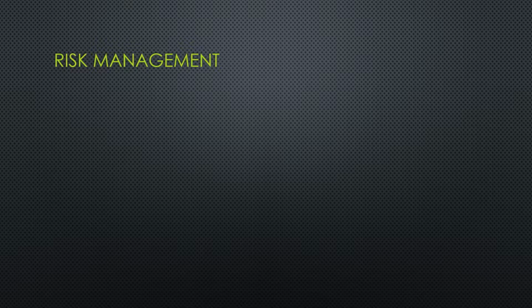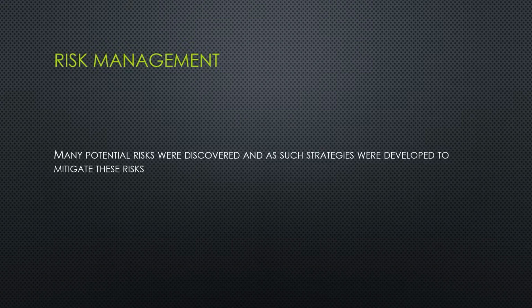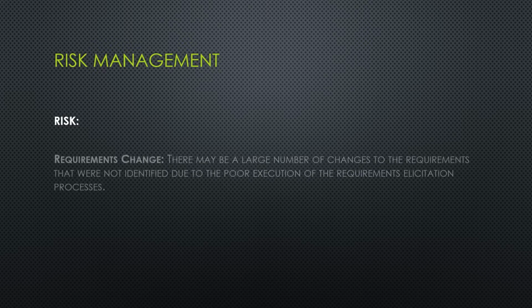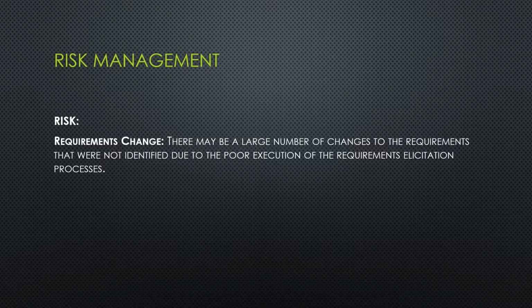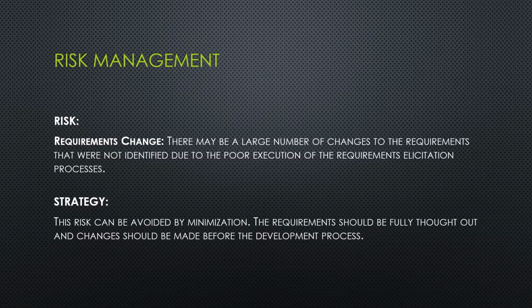Many potential risks were discovered, and as such, strategies were developed to mitigate these risks. Requirements change. There may be a large number of changes to the requirements that were not identified due to the poor execution of the requirements elicitation processes. This risk can be avoided by minimization. The requirements should be fully thought out and changes should be made before the development process.